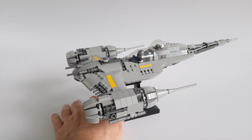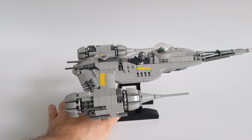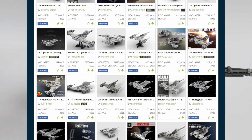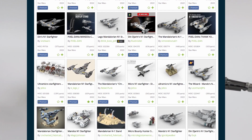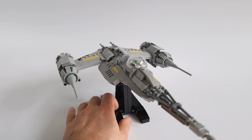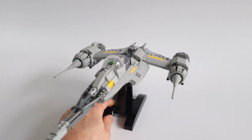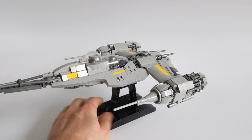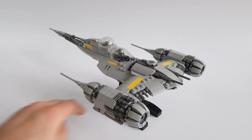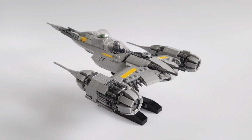The construction of my MOC wasn't easy at all. I expected a lot of problems. There are a lot of other MOCs on REBRICKABLE. A lot. With so many other projects, it's hard to come up with something else, and I didn't want to base it on any of them. I think that in many respects I managed to come up with something completely new. The construction of my N-1 took a month. That's quite a long time for a project that has almost 800 parts.